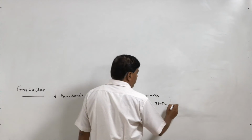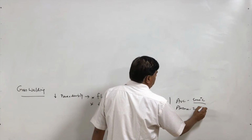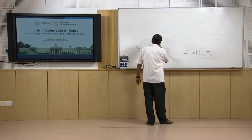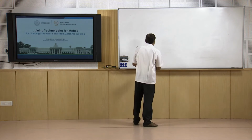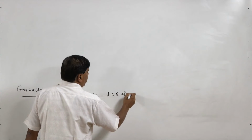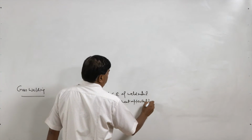So, it is very low as compared to arc welding, minimum say 5000 to 6000 degree centigrade, or like in plasma maybe 20,000 degree centigrade, and further higher in case of the electron and laser beam welding processes. Because of this, the power density of the gas welding heat source is very low, and due to the low power density, a lot of heat is required for achieving the molten state. Therefore high heat input during gas welding reduces the cooling rate of the weld metal. This is one factor, and it results in a very large heat affected zone.